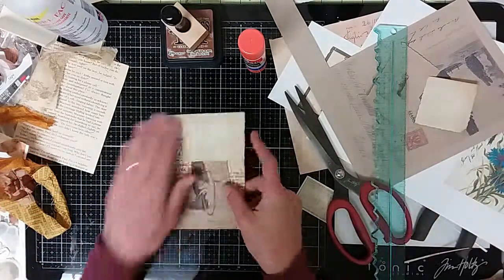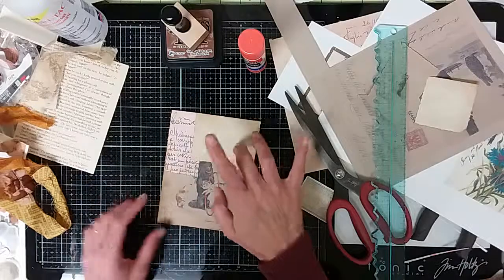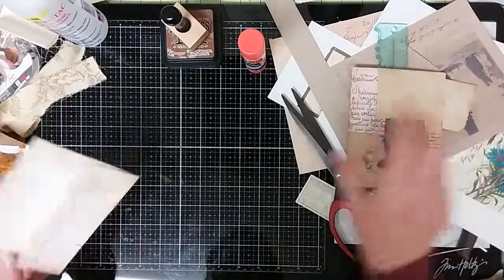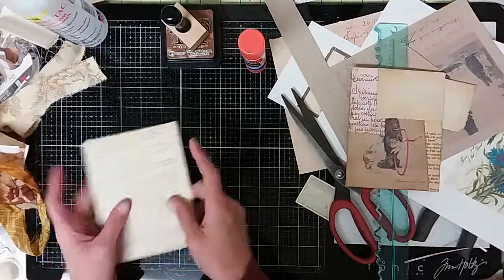Okay. So there's the front. We got a little bit of writing space for that one. Okay, so envelope number 2, and that one goes that way.